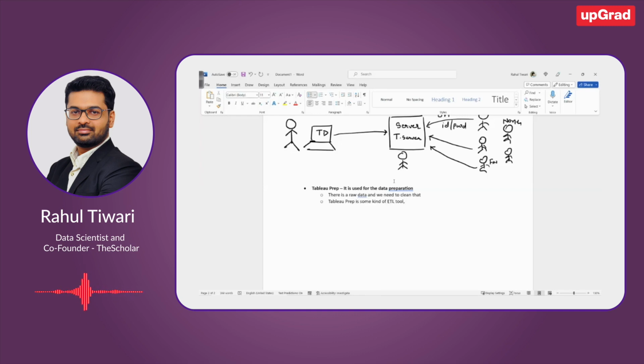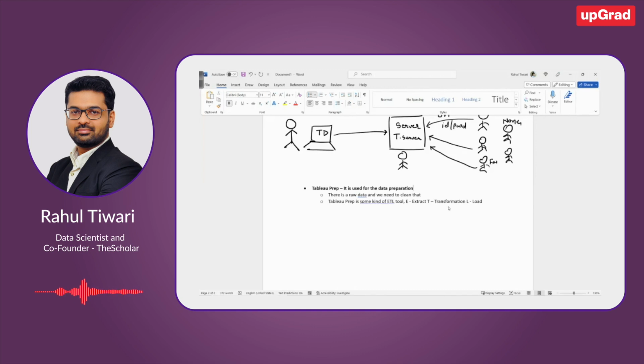An ETL tool is nothing but E for extract, I want to extract the data. L for load, I want to load the data. And in between, T is for transformation, I want to transform the data. There are various other ETL tools available, like Alteryx, Informatica, and so on. But Tableau also does some work like ETL. It's obviously not a very strong software, but yeah. Once you get Tableau Desktop, you get Tableau Prep also. So that's fine. You can use that if you want.